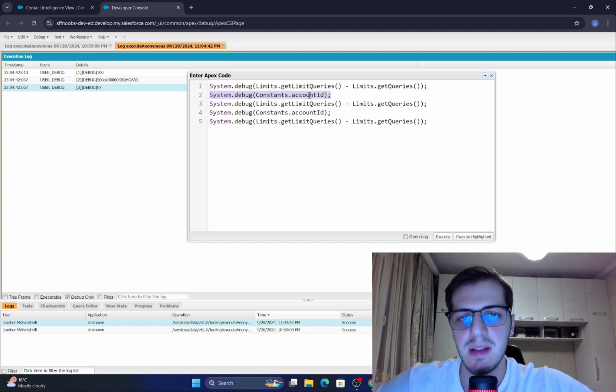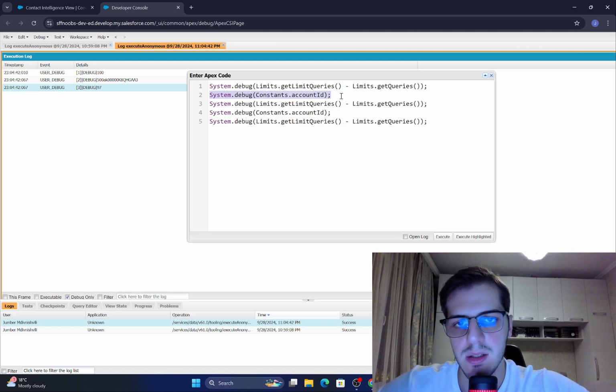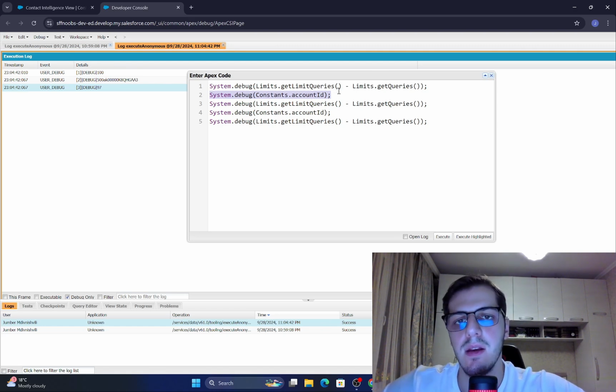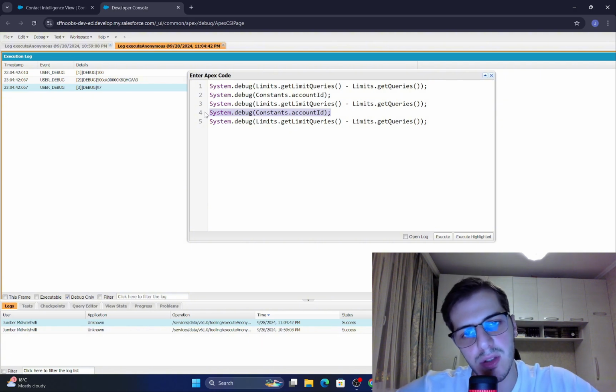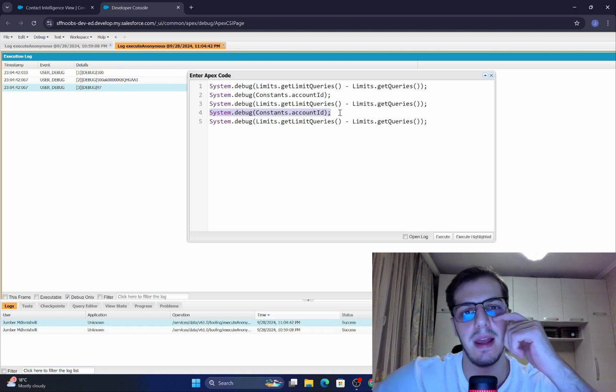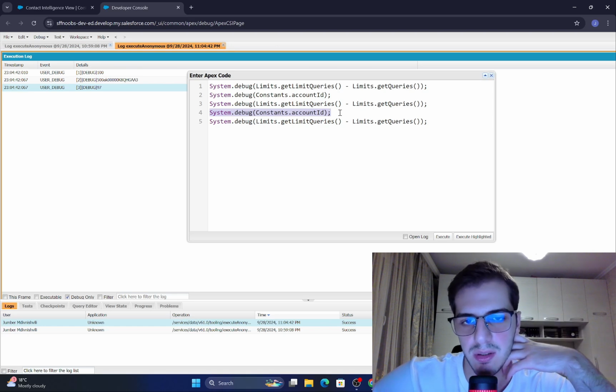It doesn't matter if you call a static variable or a static method, all of the variables will be loaded. Okay, so this will load both static variables, but it will not load the static method, because a static method is loaded only when it is called, specifically. So this loads all the static variables, and this one will not try to recalculate static variables, because it has already cached them in the execution context.